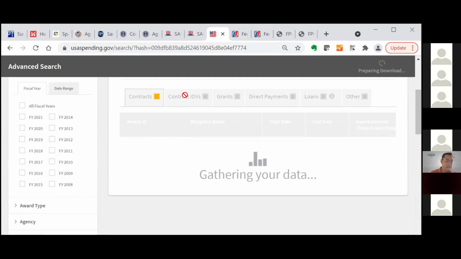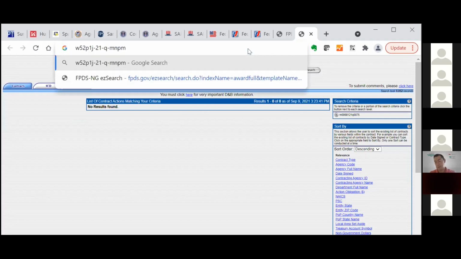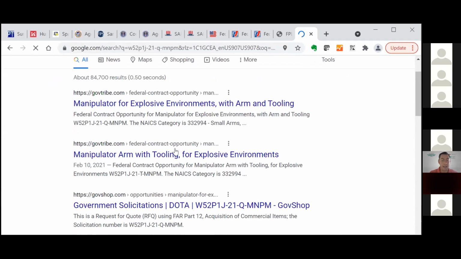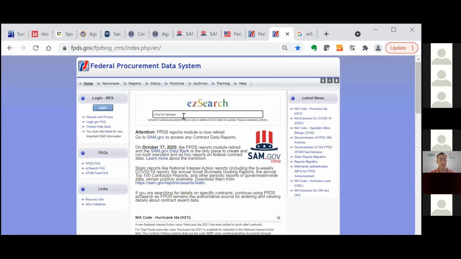It looks like it's off. You know, another quick way to do it, honestly, is to do that. And it looks like it's right here. And then we pop it into here.